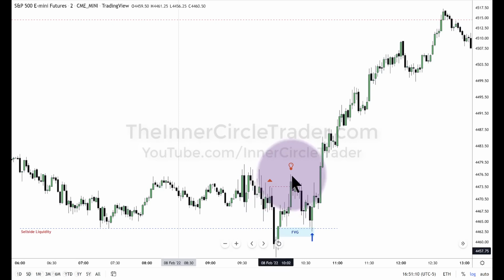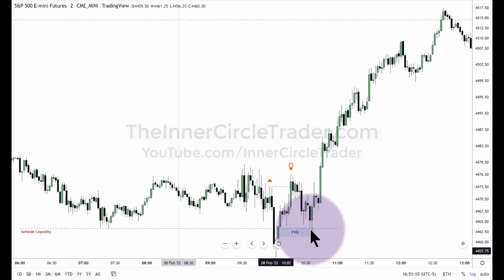And then you look for the fair value gap. Is there one in here? No. Anything in here? No. How about here? No, it's closed in with this move down here. But we have this. So we trade down into it here. At 10:36, that candle forms. That's a long in S&P.